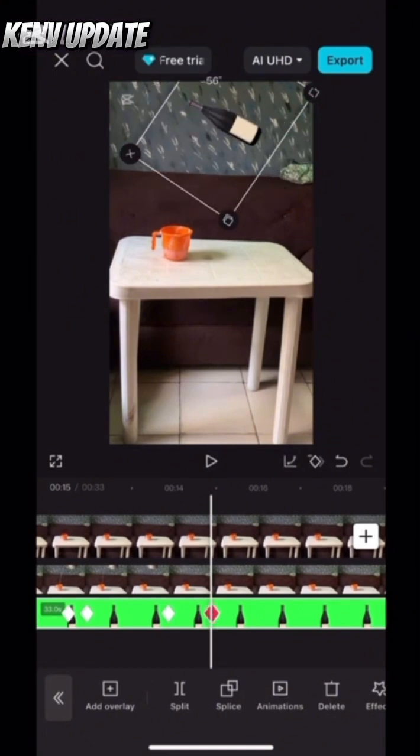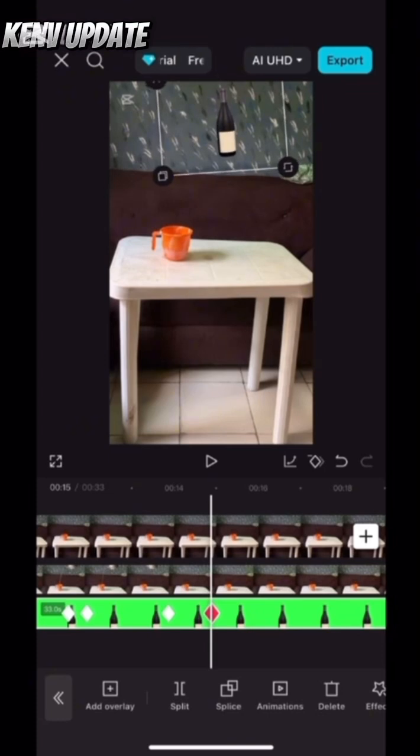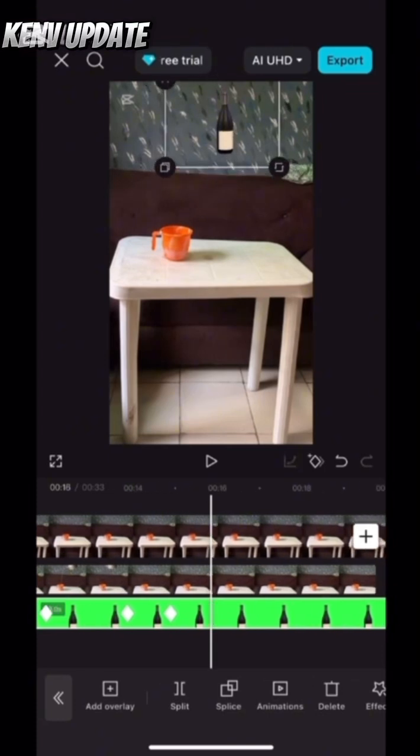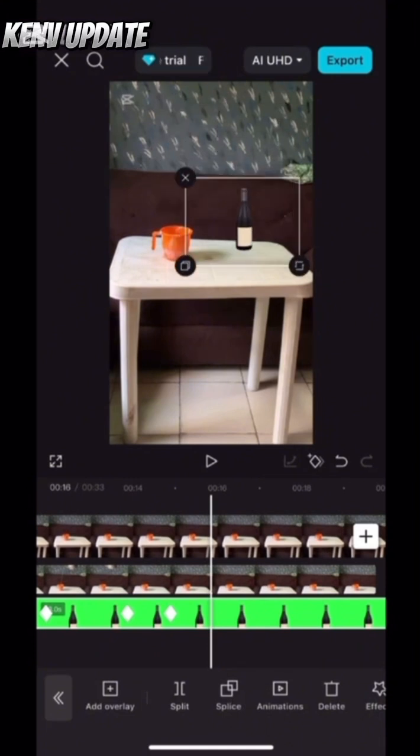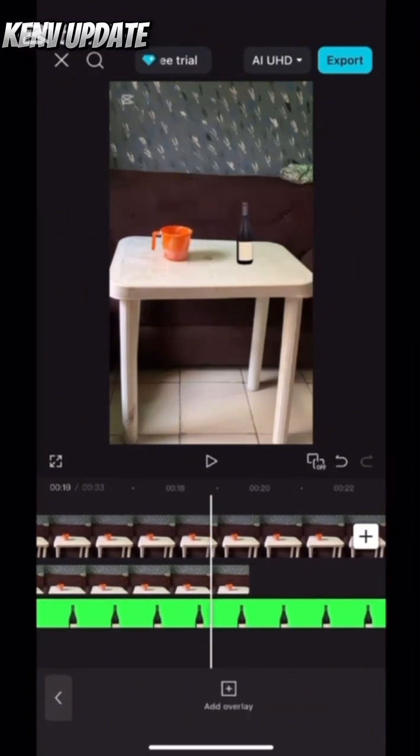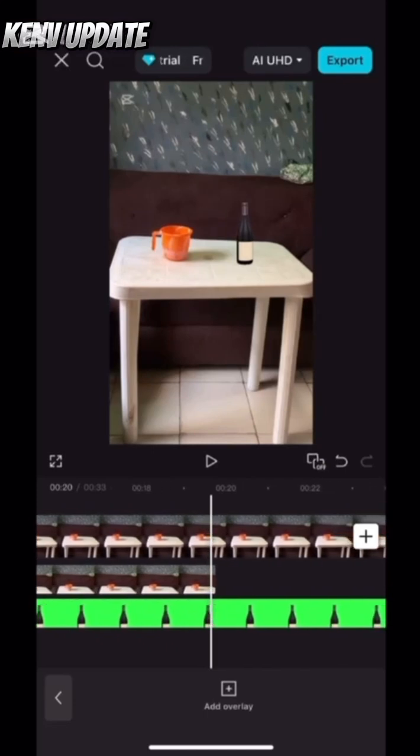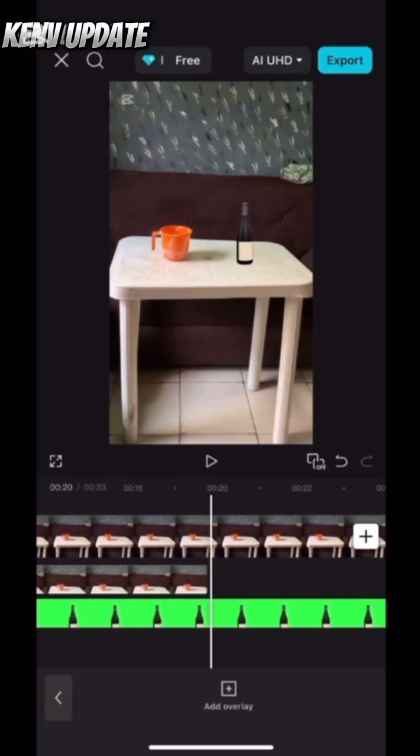After that, you add your key again, then you turn your bottle. After the water stop running, turn your bottle and shift the video again. Shift the video again, then you drag your bottle down and place it at the position where you want it to be. All right, after that, we are going to be cutting out the unwanted part of the video.